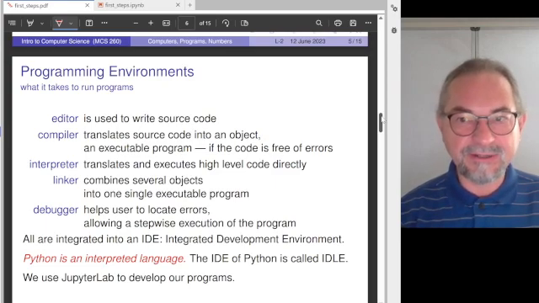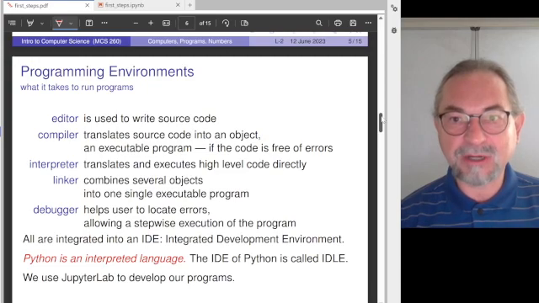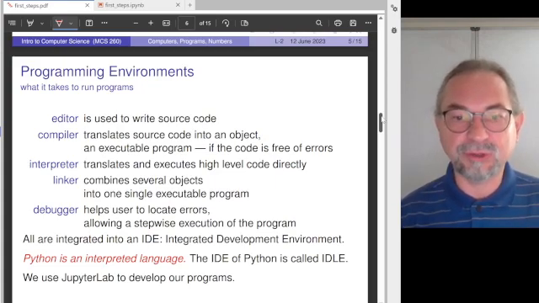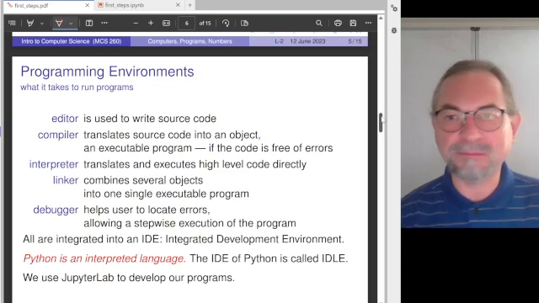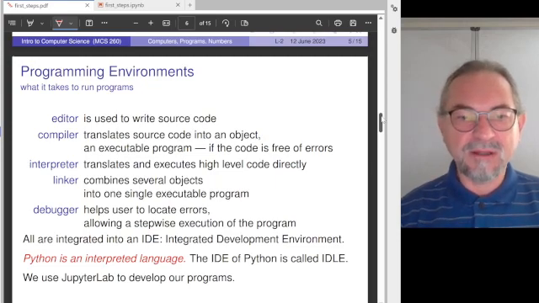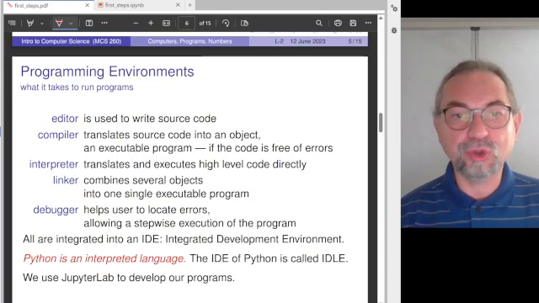The red letters here is what you should remember from the slide. So Python is interpreted. More about this on the next slide. Then there is the integration. So we will be using JupyterLab, which may at first be quite complicated and daunting, but JupyterLab integrates all of them. Python is a language that comes with batteries included. So if you install Python, you most likely will also install the integrated development environment. That's a serious word. Python is named after Monty Python. In Python, the integrated development environment is called idle. Somehow a pun as well. We will use JupyterLab, and in the second part of this lecture, I will demonstrate how we will use JupyterLab to develop our programs.